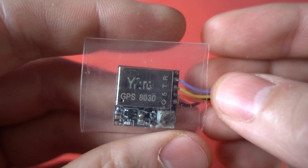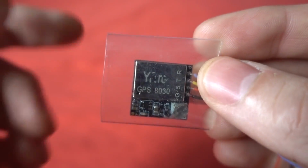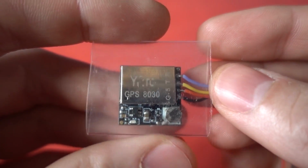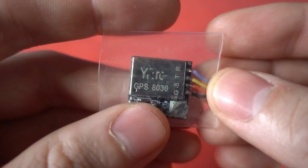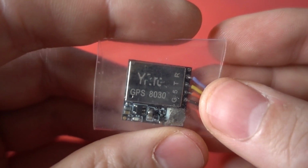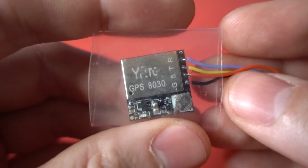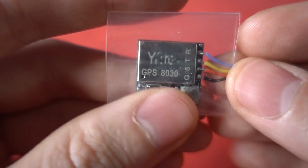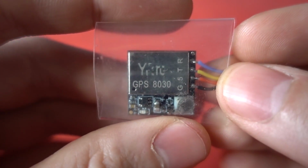Another benefit is that you can actually set up to have the longitude and latitude on your on-screen display. So if you crash and you're recording your DVR and you can't find your model or it's thrown a battery, then you have got the coordinates. So you can just go on the internet and find its last known coordinate and then hopefully find your model.